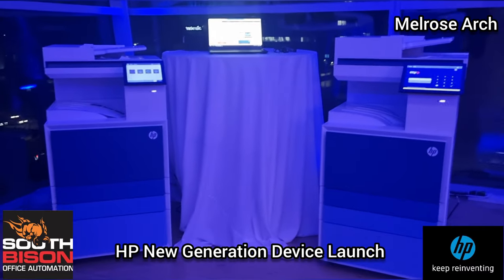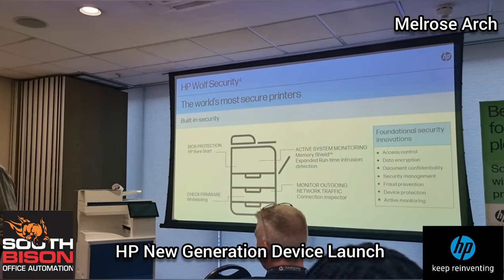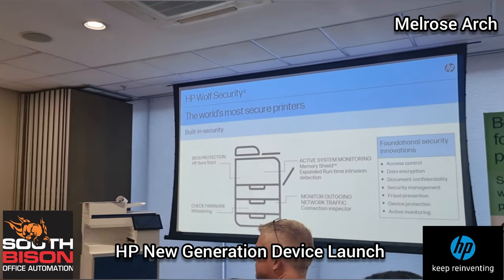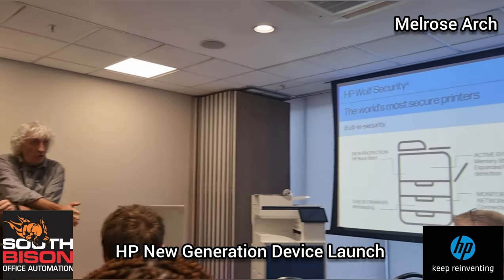What we have is a thing called SureStart. Okay, we've got a gold molded copy of our BIOS in all our devices. If anyone attacks our BIOS in any way, we automatically override it with a good copy.